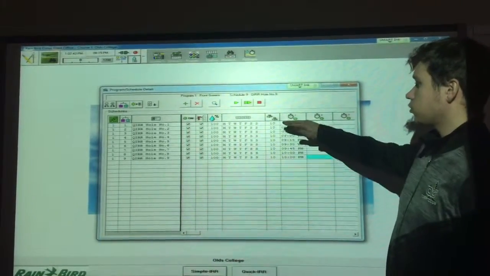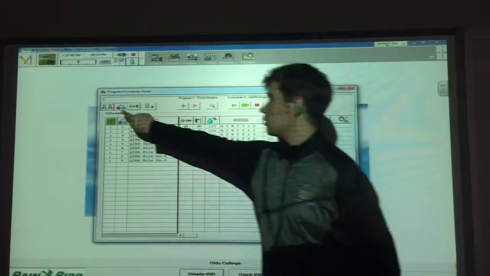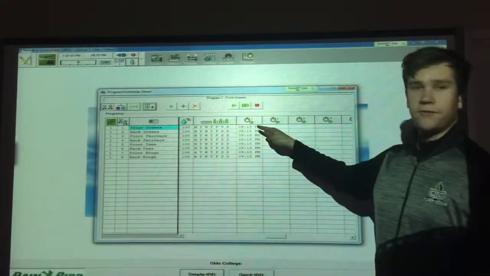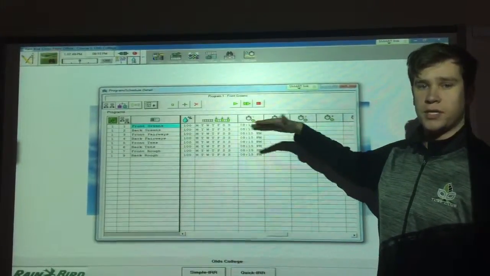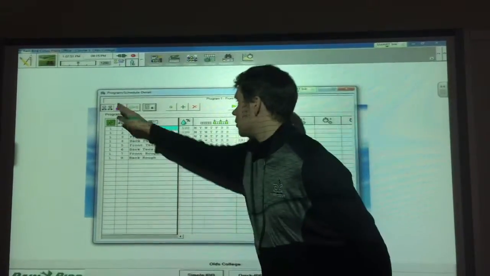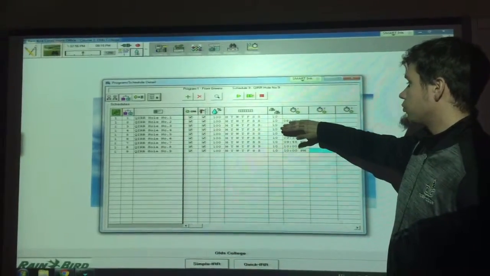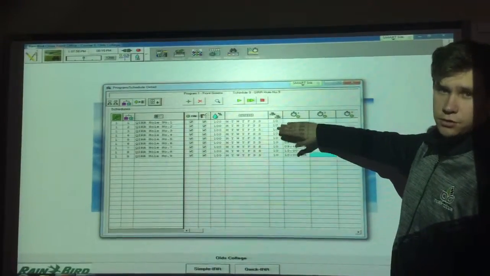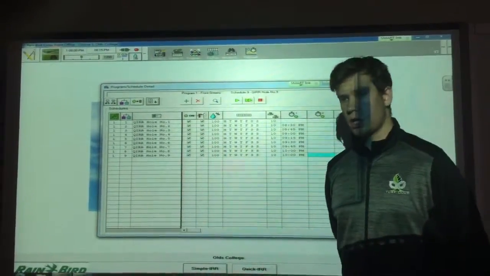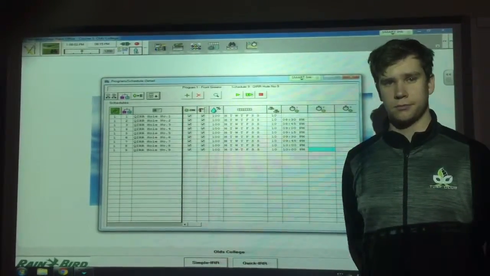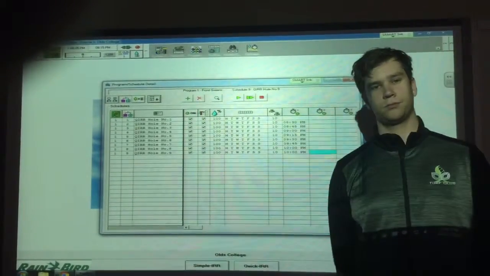So the first one we'll check the original start time, and at 8:15, this program will begin to look for start times. Hole number 1 doesn't have a start time, it'll start at 8:15, but this will restrict that start time to 8:30, and so on and so forth. And that's how you set up stepped irrigation start times.